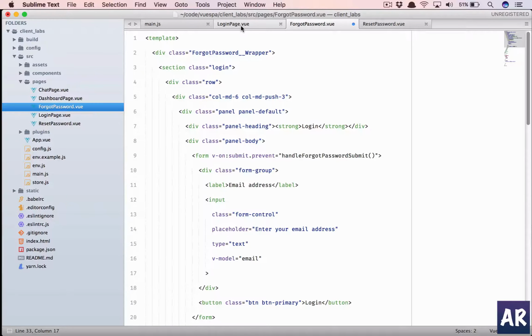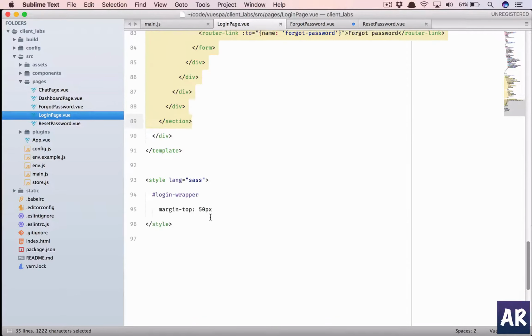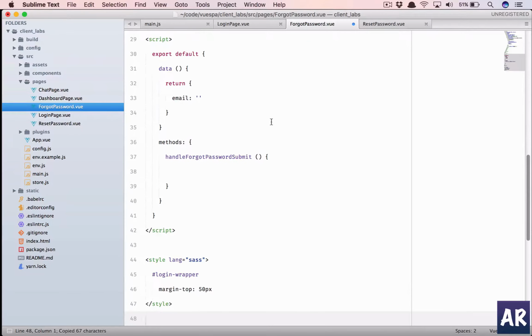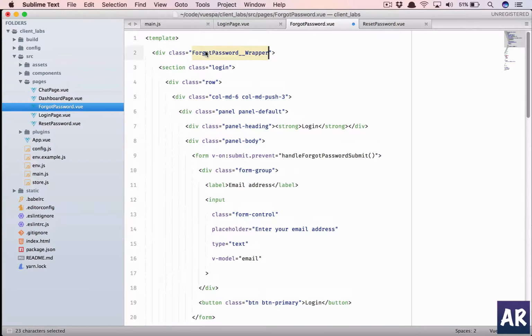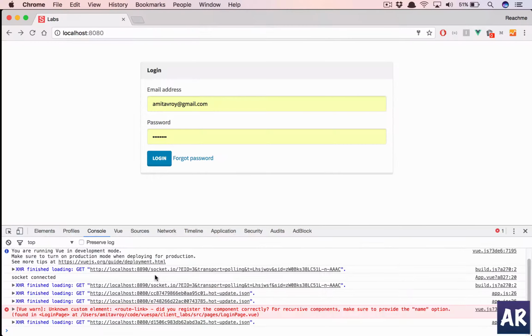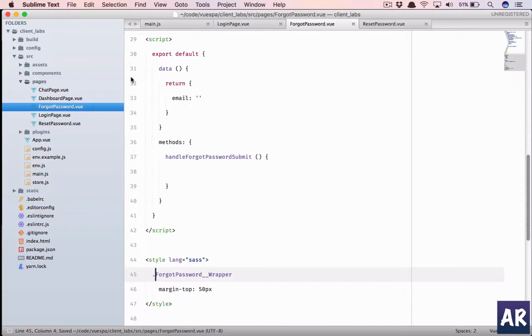This is one thing where I had some wrong CSS styling, so I'll fix that later. The basic thing is I have done it on the wrapper, this top margin. So in this case I will use this login wrapper, and I think it's a class, not ID. Oh, what happened?